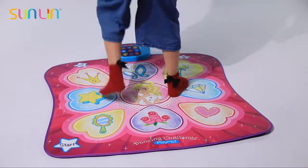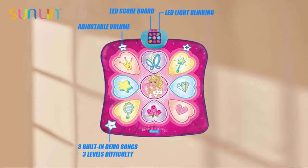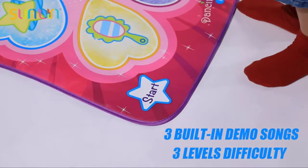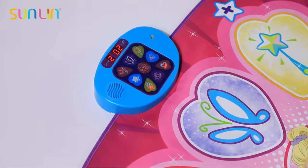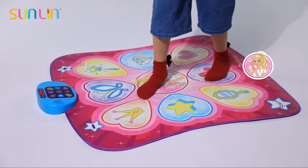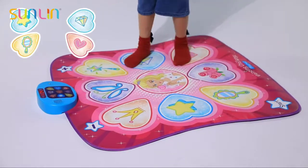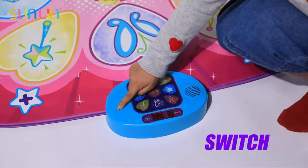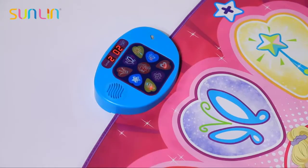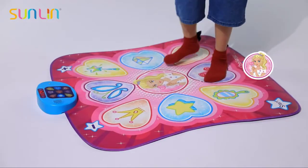The Sunland Dance Mat is made of heavy-duty vinyl material, toxin-free, soft padded, and easy to wipe clean — durable enough to last through countless dancing and jumping. Patterns on the back are designed for non-slippery use. Follow the beat of the built-in music with just one press, then dance to the cues of the blinking LED board. Keep up and challenge three different levels. Kids get music feedback from every step. Uses three AAA batteries. A personalized jumping dance mat that sends puffs of confetti, lights up, and plays music when the user jumps or dances. The back can be personalized to match your child's favorite sports team, school colors, or favorite color.